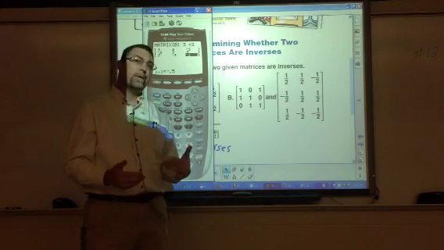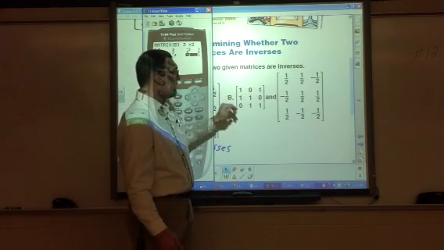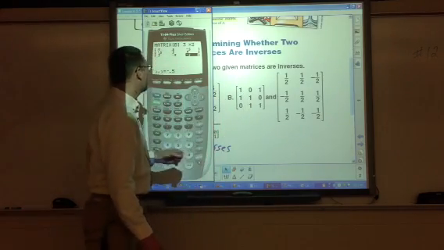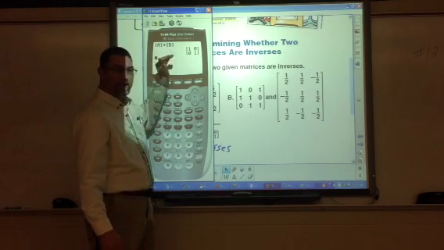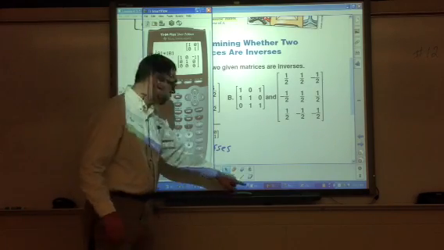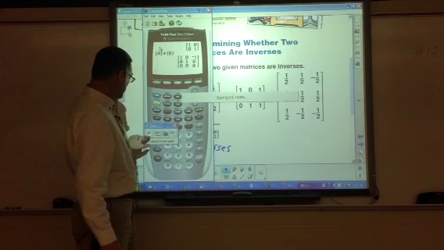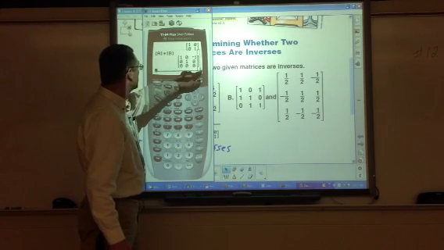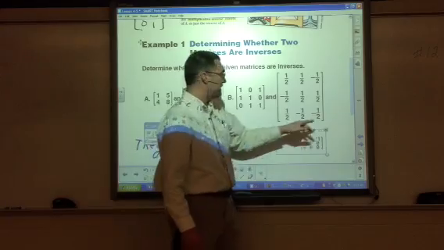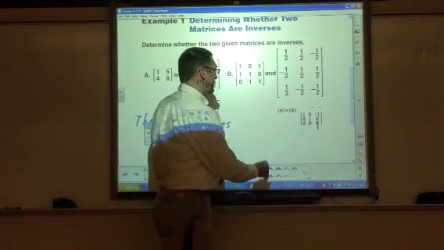So once again, I'm going to multiply matrix A and B together, and if I get the identity matrix, once again, if it's a 3 by 3, we're going to have ones along the diagonal, but all the rest of them are going to be zeros. I just multiplied A and B together, so on your calculator you can actually just hit enter again, and it'll multiply A and B for you a second time. So now, since I do not get the identity matrix, so if it was the identity matrix, then there would be a 1 here also. Since there's not a 1 there, these are not inverses.